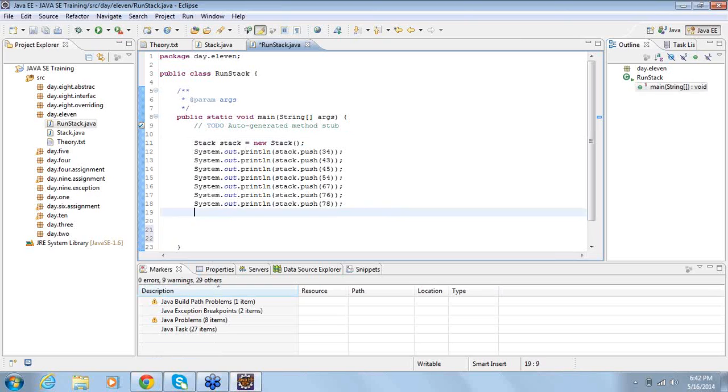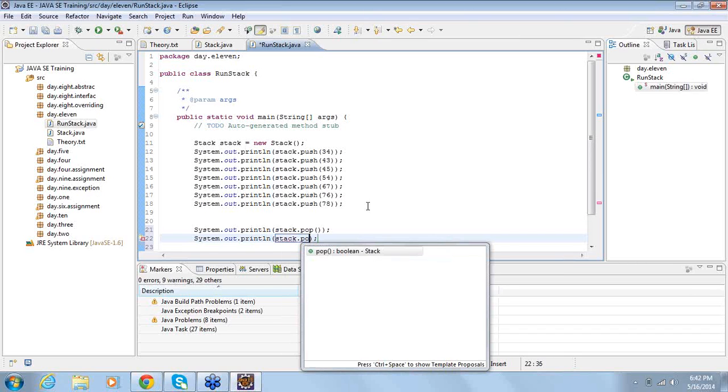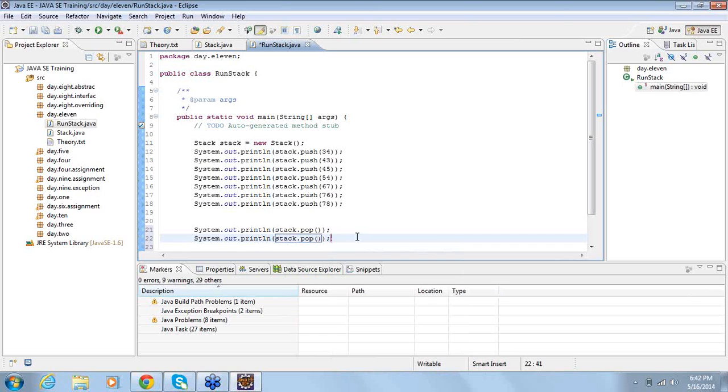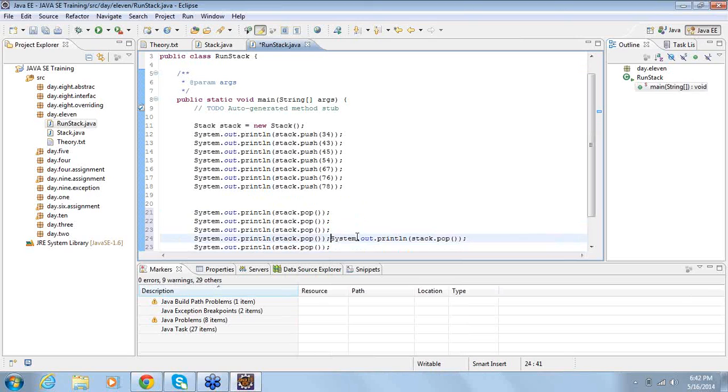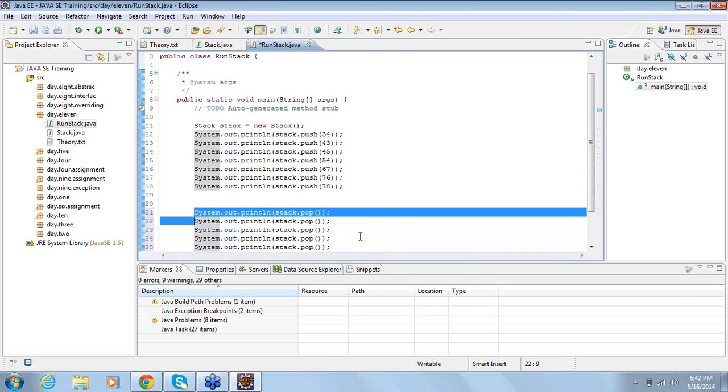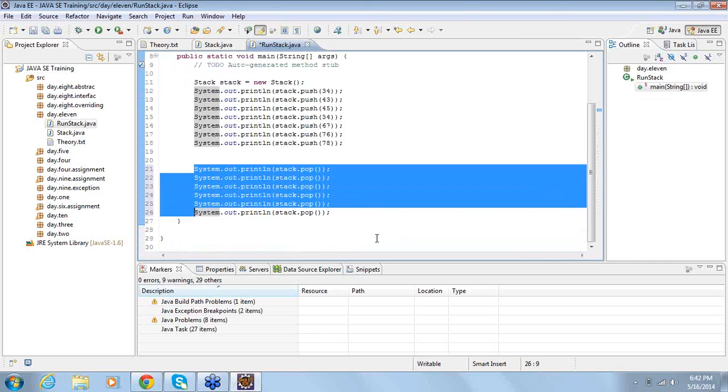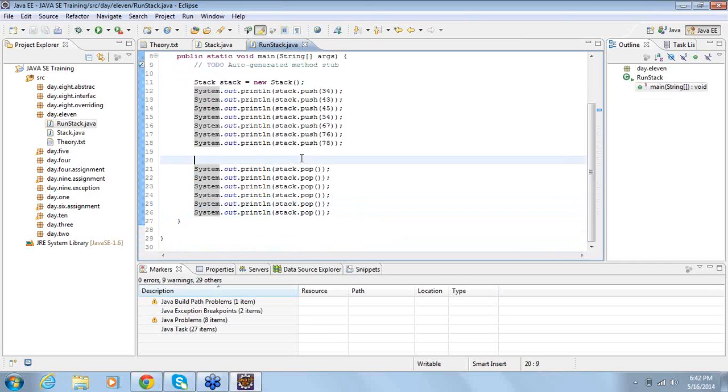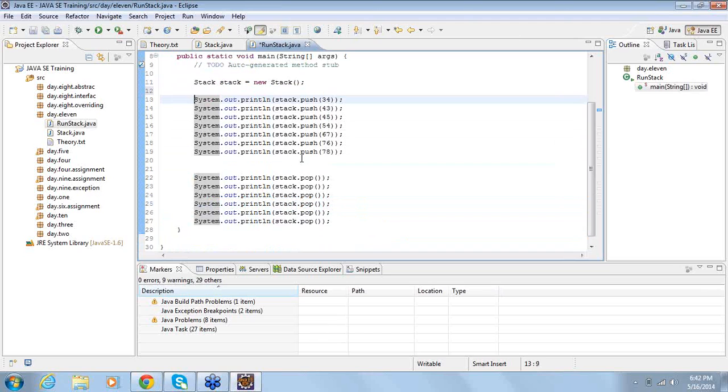Now, you added all the elements, and if you want to pop some elements, you can say stack dot pop. So again I say stack dot pop. Till 5 times it will be true, true, true. 1, 2, 3, 4, 5. 5 times it will be true, then it will be false. This is for popping and this is for pushing.